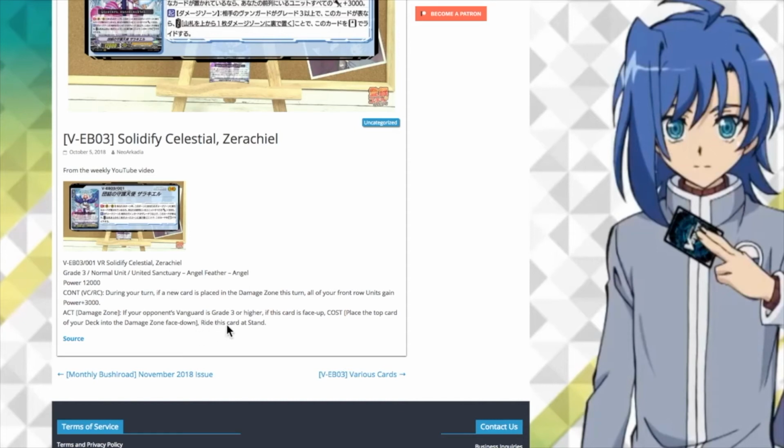So that means you could use a grade 2 to guard, should you need to. It's pretty nice if you are facing that Azel rush, because if this is in the damage zone, you say, you know what, I know I can ride next turn to grade 3, I don't need to ride to grade 2, so I'm going to use any grade 2s in my hand to guard this early rush. So it gives you a nice way to deal with something like that as well. So yeah, very, very potentially useful card.